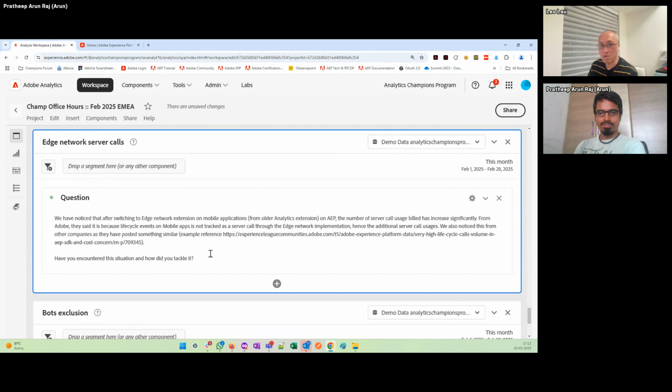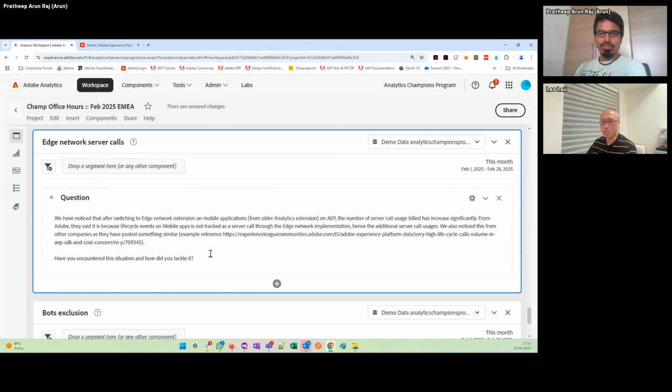So that increases the hit count to the repository. But I see from some product release announcements that Adobe is trying to combine a couple of those automated trackings into one single server call to reduce these additional hits. But that is more on the Web SDK instead of the mobile app, per my understanding.